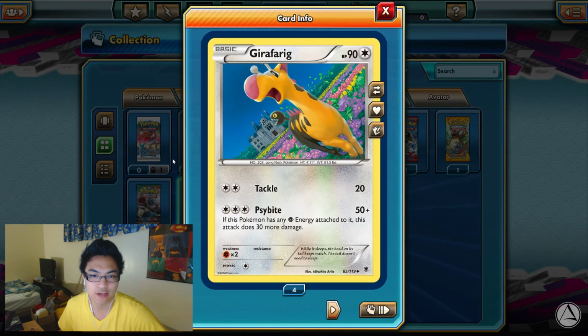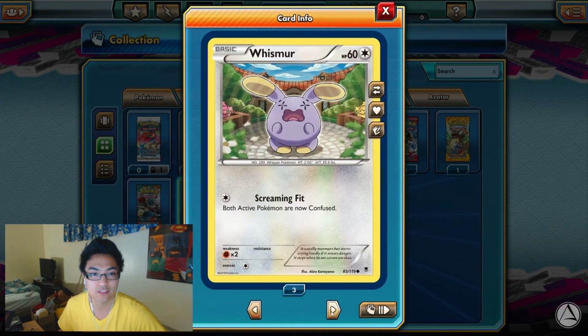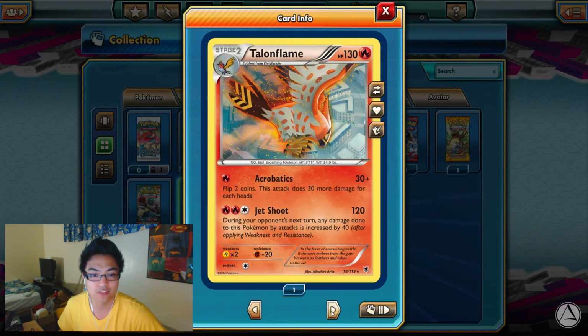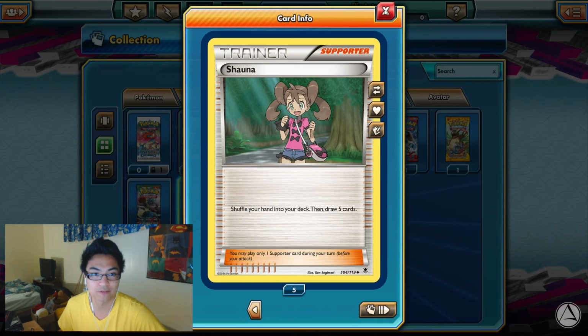Maybe my luck has run out and I'm done getting all the good cards. I think that was all in the first part or something. I don't even know. But either way, Girafarig, Puchiena, Reverse Holo Pumpkaboo, Purloin, Swirlix, Whismur, Yanma, Talonflame Rare, Dimension Valley, and Shauna.